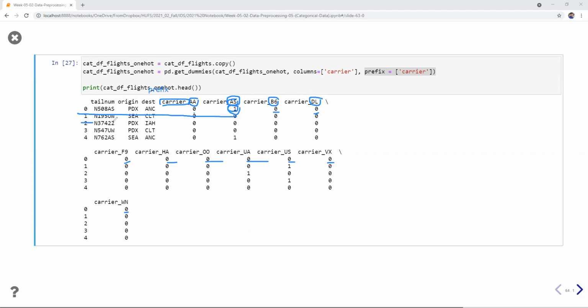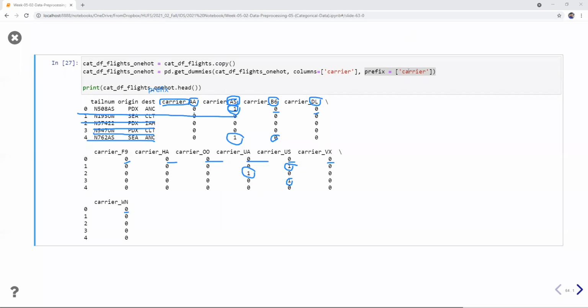What about the second data? Actually, this is US. What about the third data? The third data is UA. What is the fourth data? The fourth data is US, and the fifth data is AS. So every column will be filled with these numbers. If it is true, then it is 1. If it is false, then it is 0.